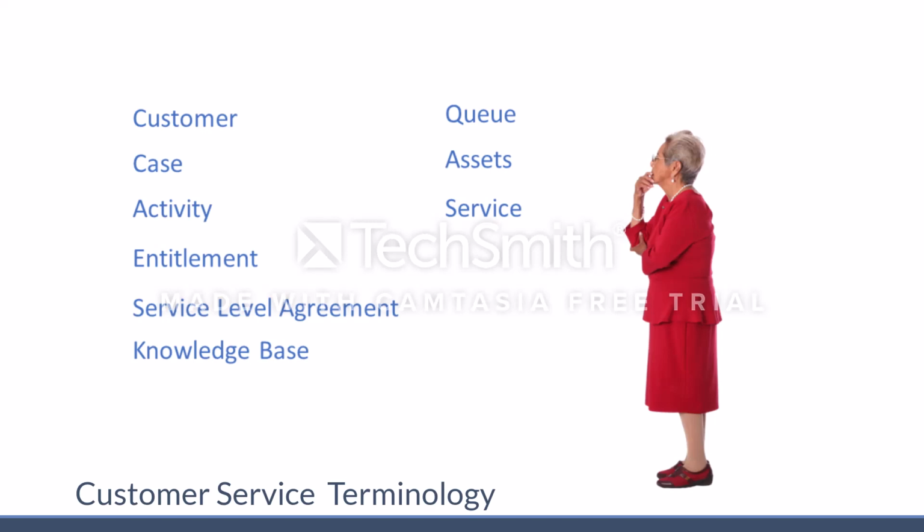Knowledge base is a set of documents that contain information with regards to our products, with issues and how to resolve those issues. And these are available to the customer service agents to research particular solutions to issues. That just equips them to resolve issues from customers a lot quicker.